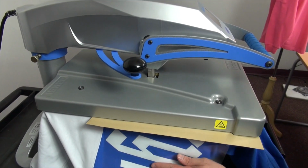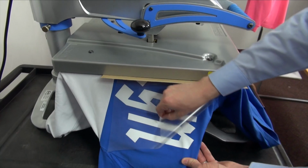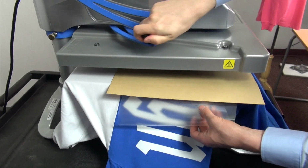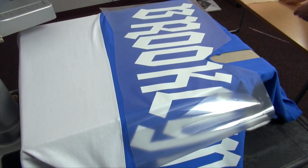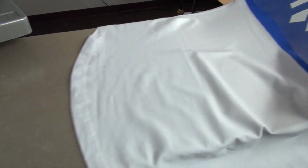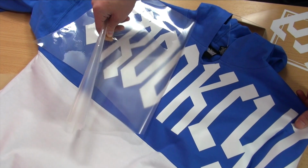It doesn't really matter that this side's hanging off and cooling down because you can peel this material after it's cool or warm. So I can actually start to release the liner here if I like. But I just need to make sure the part that's receiving the heat under the press has some time to ultimately cool down a bit before I release the liner. So you can do that at the heat press, but what I prefer to do is remove it from the press, lay it onto a nearby table, and let it cool down for 10 seconds and then peel.